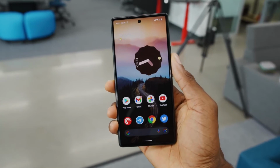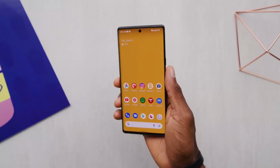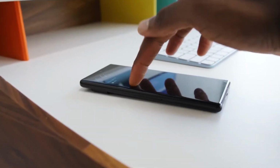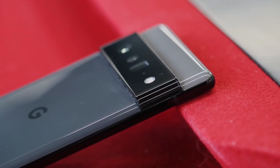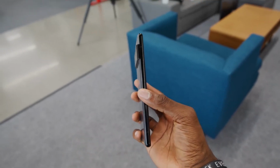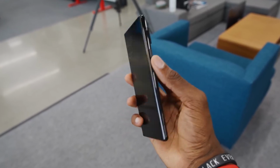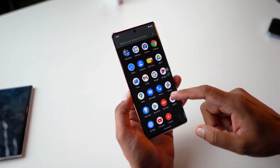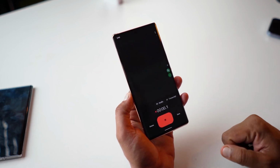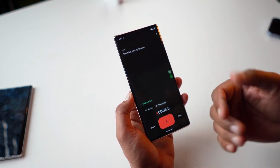The front cameras differ between the models too, with the Pixel 6 getting an 8-megapixel, 84-degree field of view and the 6 Pro using an 11.1-megapixel, 94-degree camera. That translates into you being able to fit more people in a selfie with the 6 Pro than you can with the 6. The new processor enables some new image editing features like a Magic Eraser tool that gets rid of distracting elements in your images automatically, and new long exposure and motion blur capture modes. For video, both phones can shoot up to 4K 60 frames per second, now complete with Google's Auto HDR image processing, or capture up to 240 frames per second slow-mo video at 1080p.